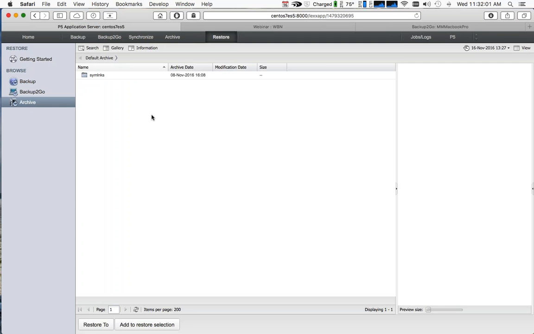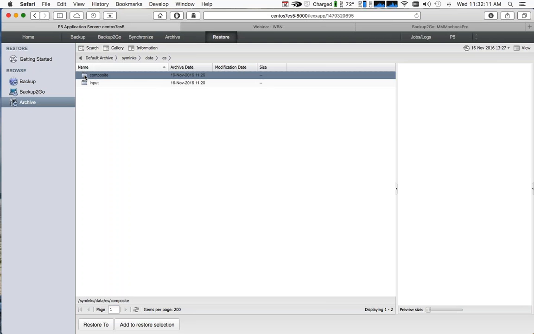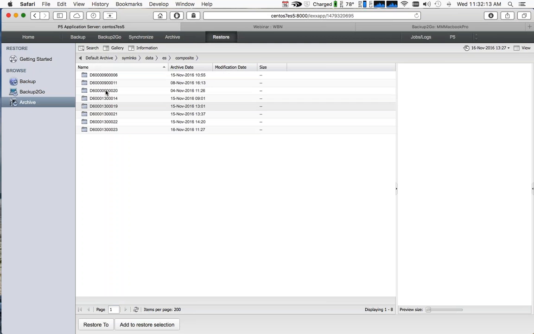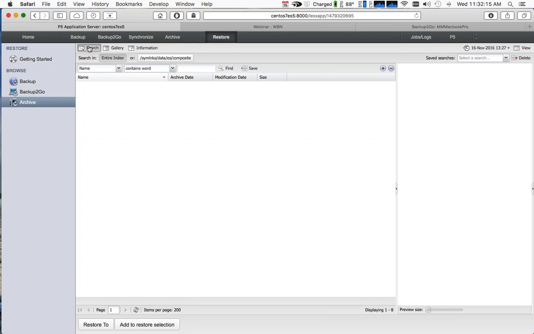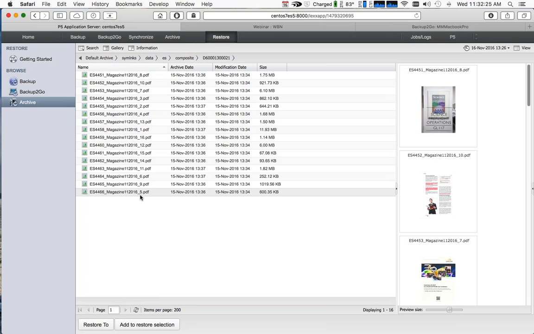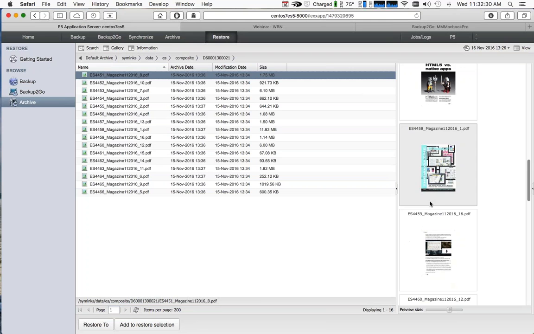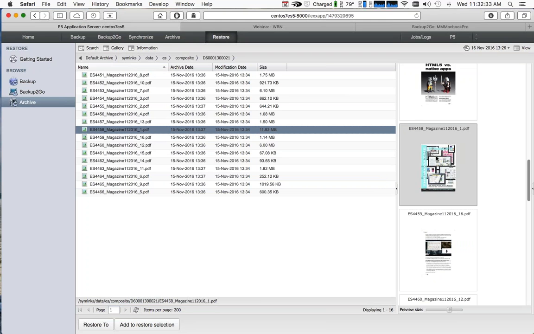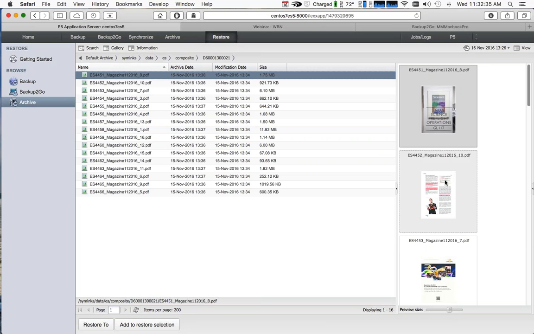This is the index that I'm working with right now. If you look, these are the paths and files that I've backed up previously. If you know the names of the files you're looking for, you can always do a search. Now, I'm pretty sure, since I plan ahead and I'm kind of sneaky, I know where those folders were. These are the previews I was mentioning earlier, so you get a visual look at what's been archived as well.